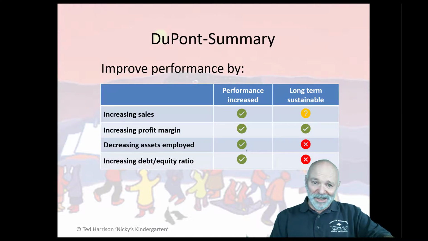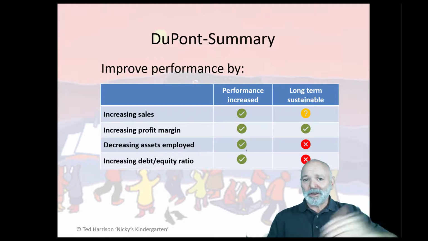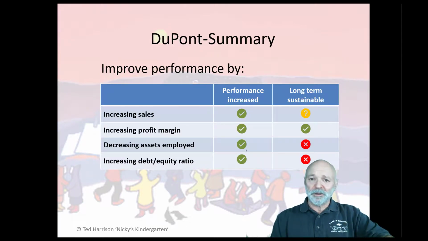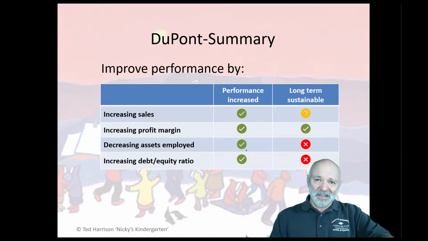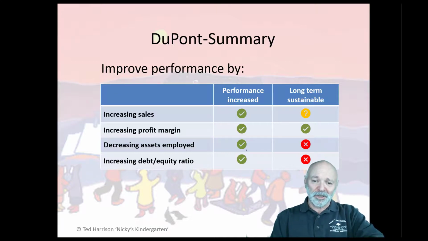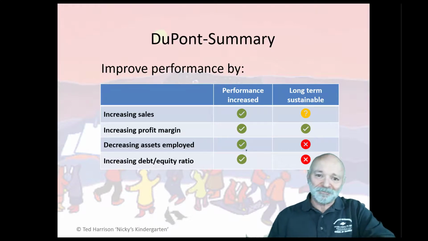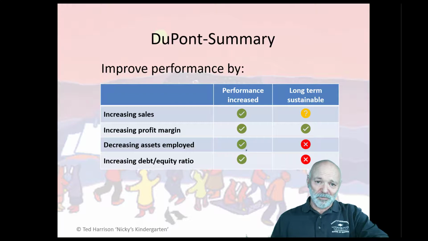And we know that increasing debt can't be done forever. Eventually, the bondholders are going to own 99.9% of the company, and so the shareholder returns become irrelevant because the company will likely go broke pretty soon. So a one-year improvement in the equity multiplier might be a good idea, but it's not something the company can sustain. Increasing sales is always going to be good to a point because you can only sell so much depending on the products that you sell. Unless they're addictive, eventually increased sales will result in oversaturation of the market at some stage.